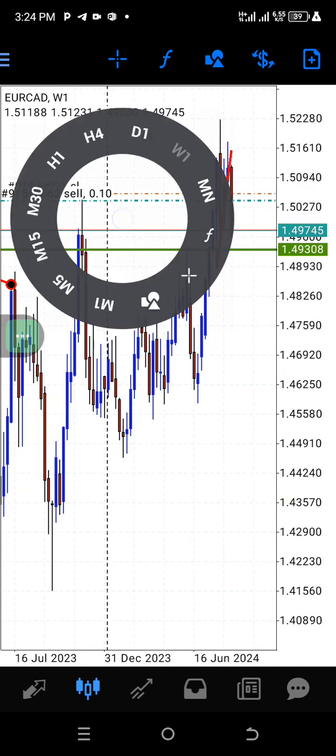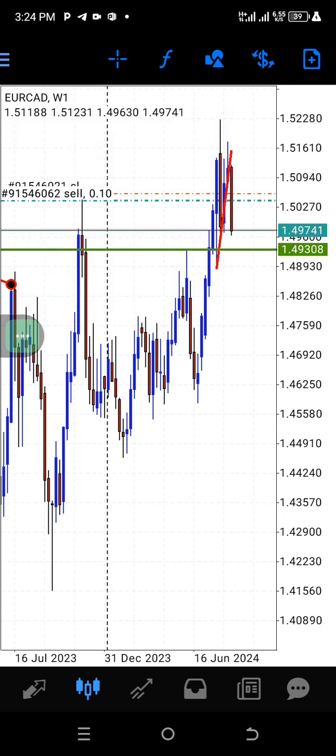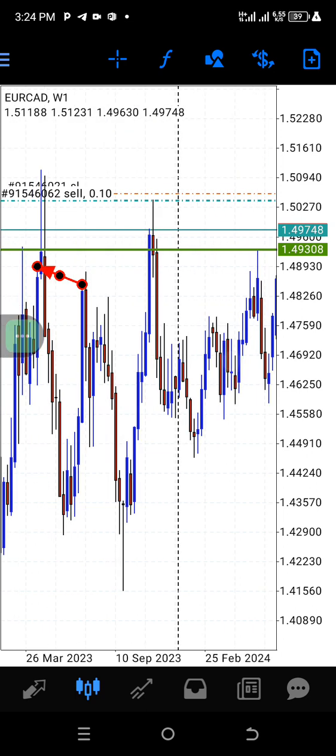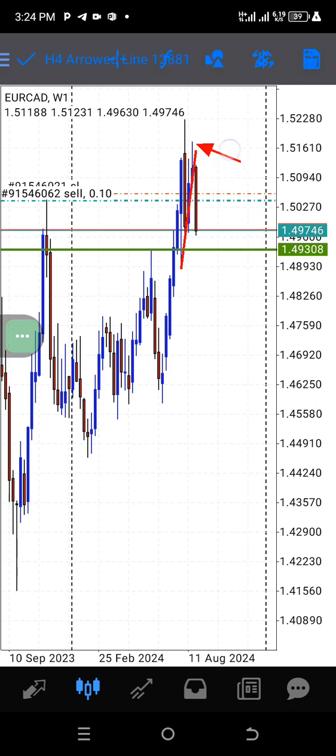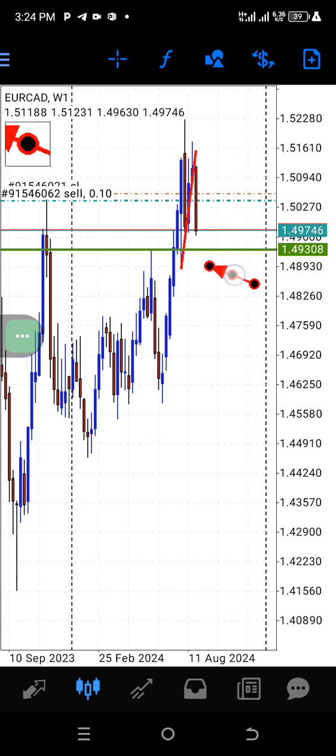We had rejection here. So now, remember, this was a resistance line. The market was rejected on the resistance line, but later it had to break out from it. That makes the resistance line now become support. So we are now anticipating the market to come to this level before we look forward to buying the market.